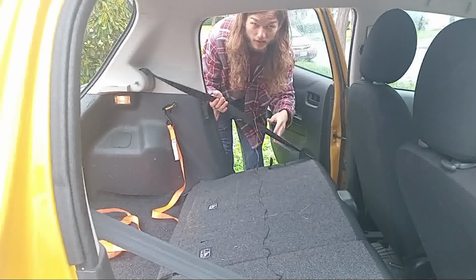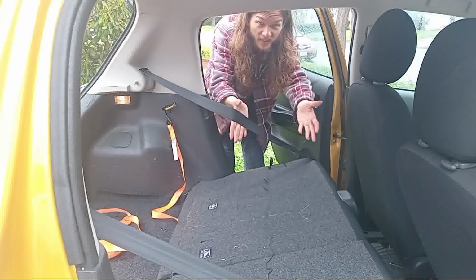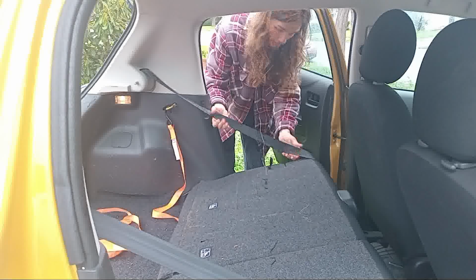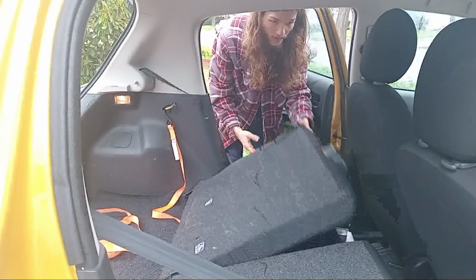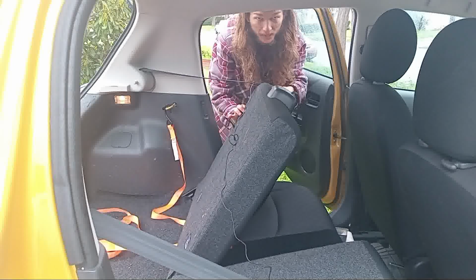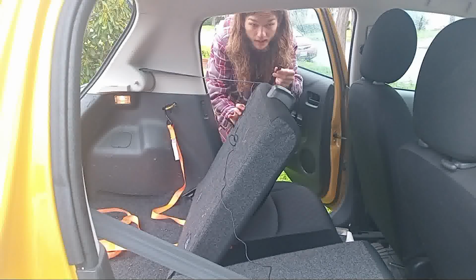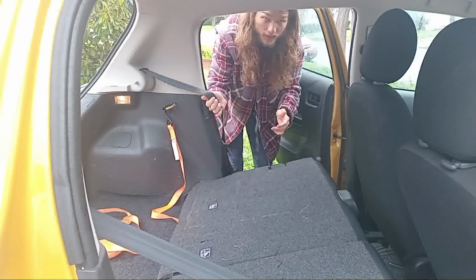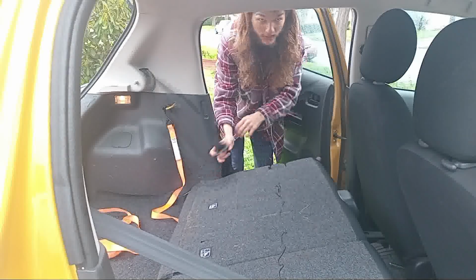Also, if you're trying to load something in from this side or the side you're on, the seat belt might be in the way. What do you do about that? Well, on the seats, there are little straps that hold the seat belt in place here. Just undo the strap. And now the seatbelt is free, except now it's just dangling. What do you do with it?